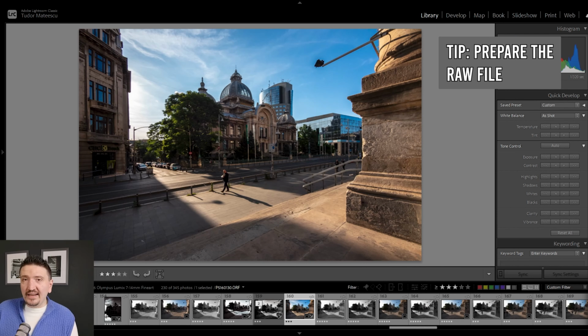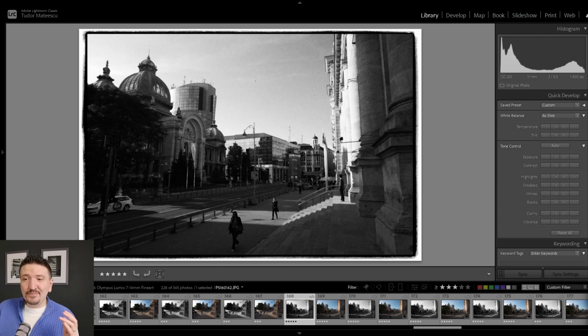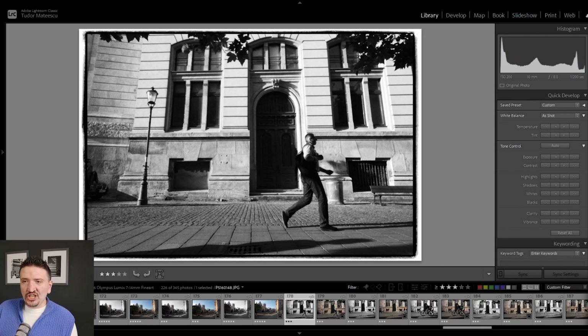This is my prepared RAW for Nik Silver. So I'm setting the RAW file in Adobe Lightroom, so I'll have all the information in shadows and in highlights to apply my Nik Silver presets. This picture has better potential. Also this one, because we don't have in this one the white car. So I changed the scene.